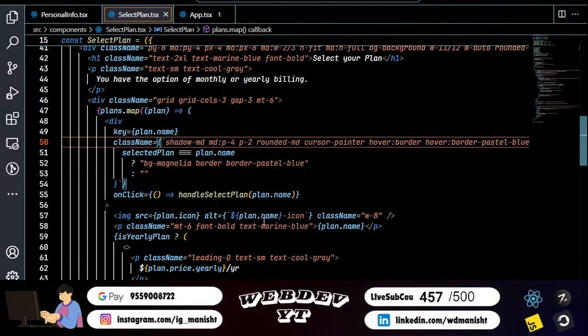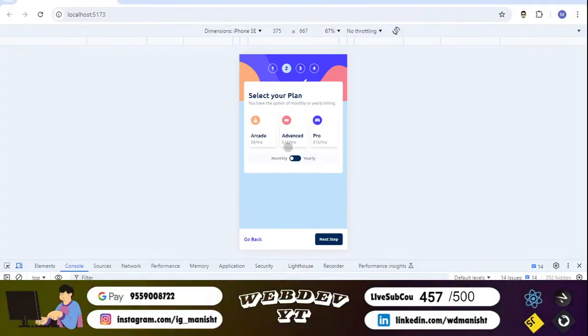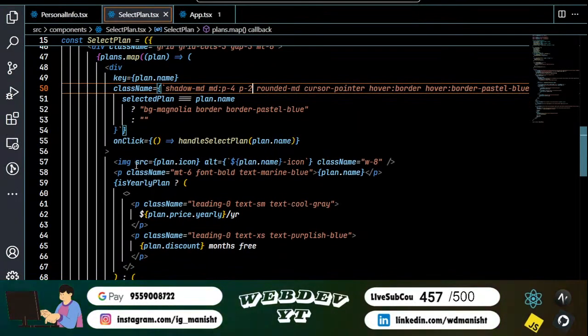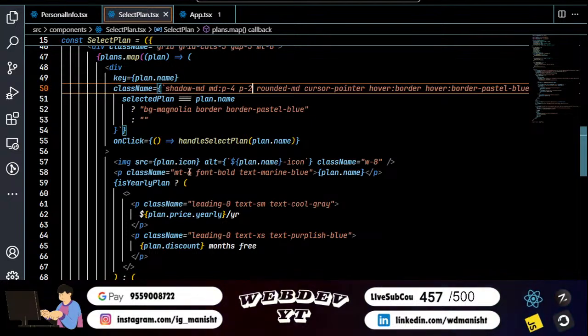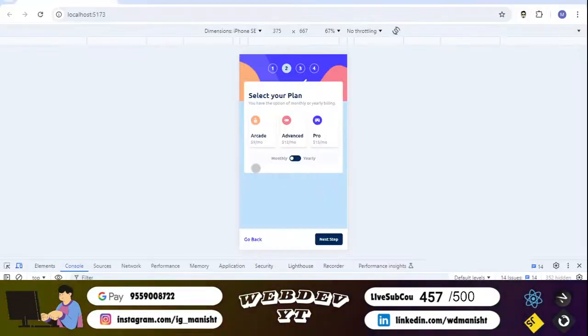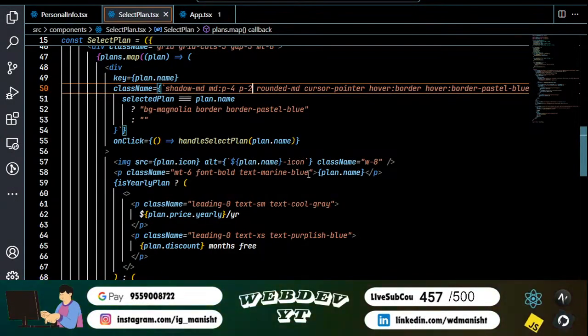Let's see where the plan name I have shown, like advanced. Here I guess this image and then the p. I think the empty is fine. Font bold is also fine. I think I need to reduce the text size.